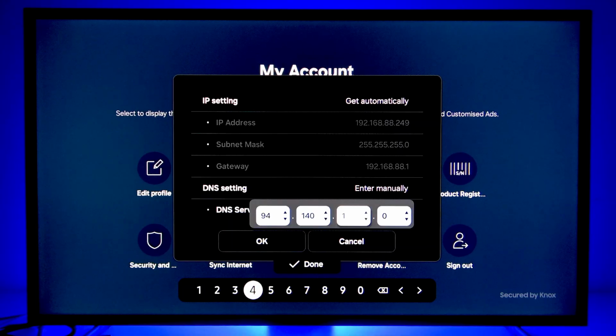You can either enter 14, then 14 in the second one, or you can also try 15 in both of the last fields if these don't work for you.